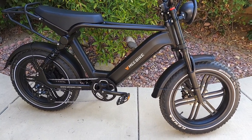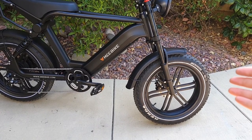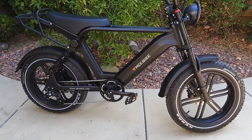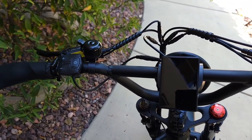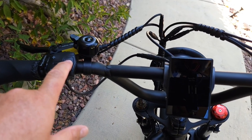Second, make sure you put enough pressure in your tires. It's recommended 20 psi. I put about 17 front and rear, but depending on what terrain you're gonna ride, it can hold up to 30 psi. And I'll show you how to use this bicycle as well. So you turn on the bicycle by pressing this power button for about 2 seconds.